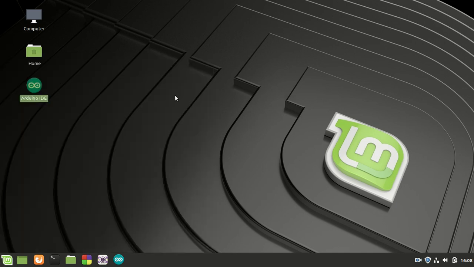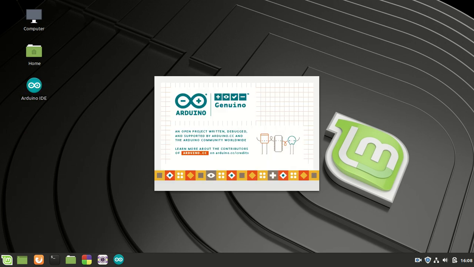So that being said, I'm going to run the program now until the program initializes its packages and prepares everything it needs. I'm going to plug in my Arduino Uno board.